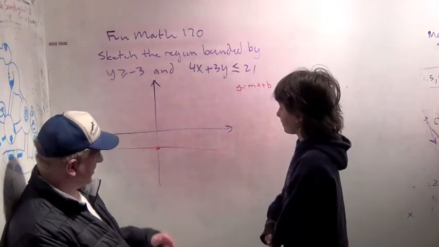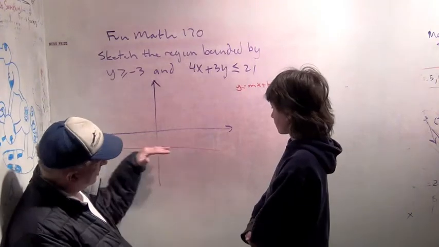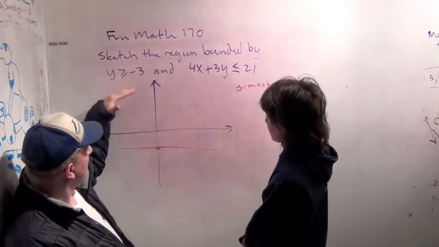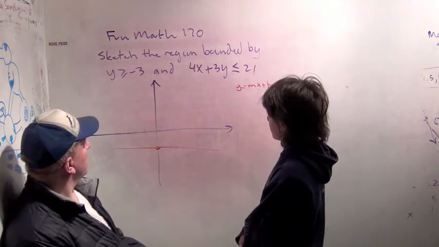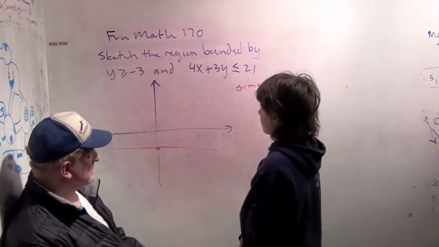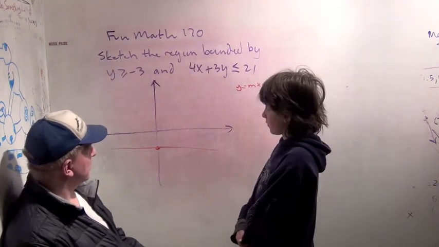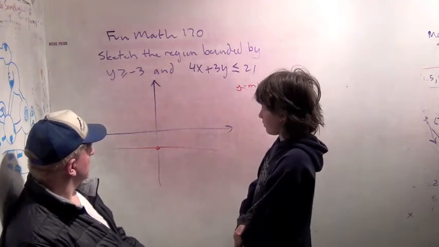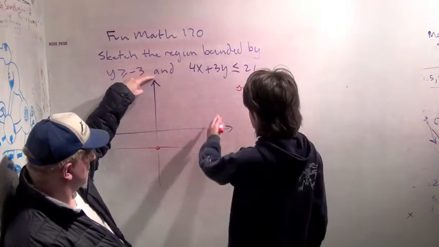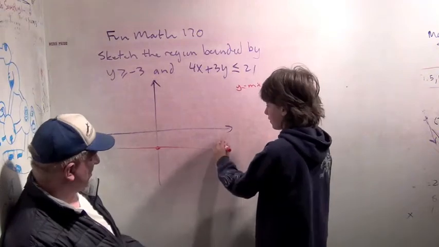Good job. So we've got a line with slope zero. It just sits here at -3. That's what y equals -3 looks like. And what is the region where y is greater than or equal to -3? Well, we need to check some points. If y is a million and x is zero, then it is greater than, so it's going to be this region above. It's going to be the region above the line.